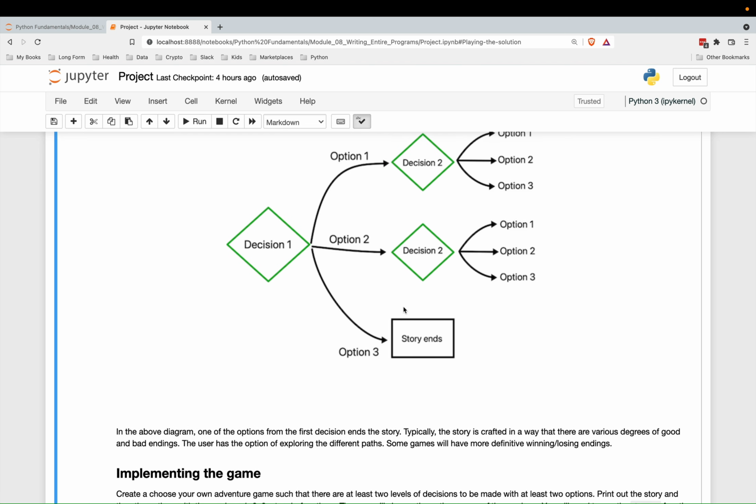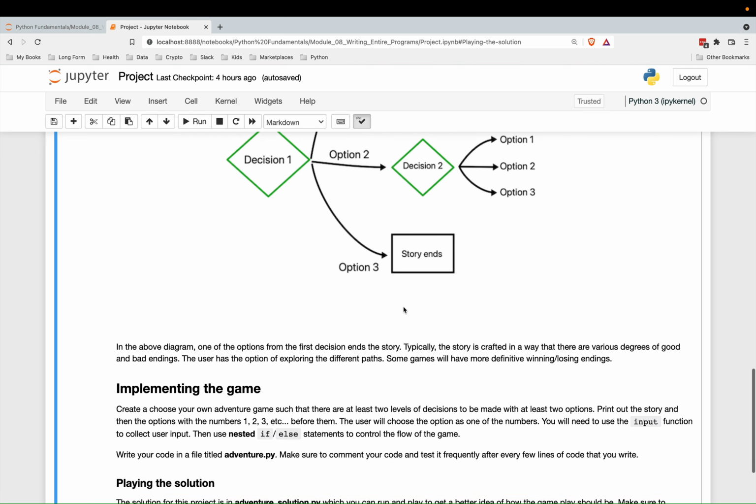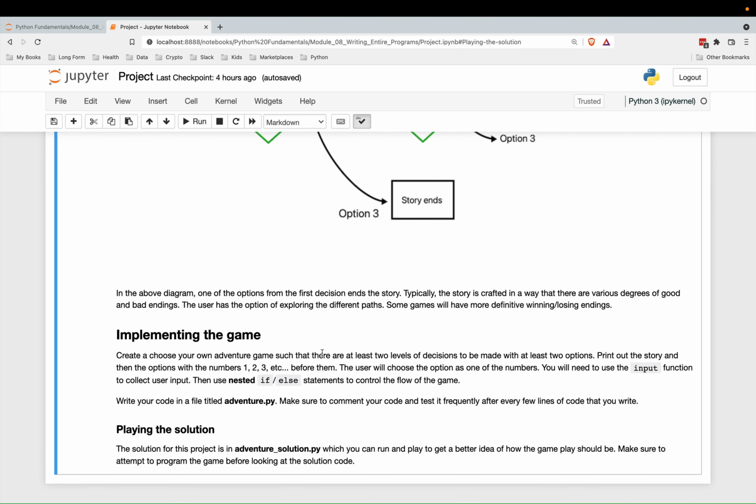Don't think too much about the story. We will play the game that I've created in a bit. So what you need to do in order to get started is just create a new file called adventure.py in Visual Studio Code. And if you want to see a sample game, look at adventuresolution.py. Don't actually look at the code, play the game first. Only look at the code if you really need some help. And then in the upcoming videos, I will be programming this from scratch, so you'll see what I've done, and you can see the logic that I have implemented.